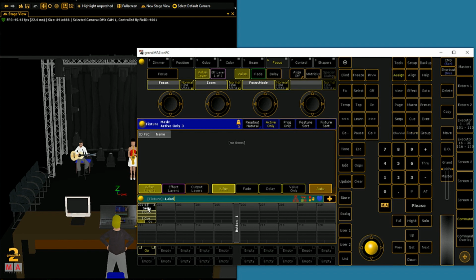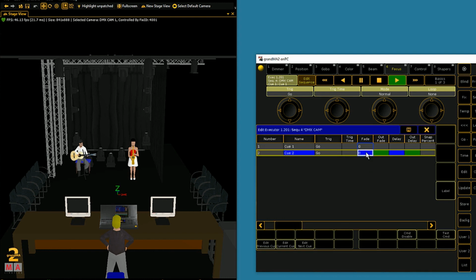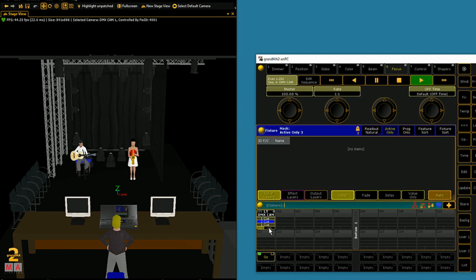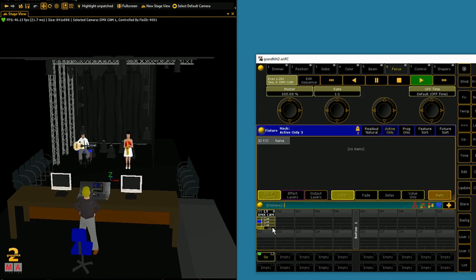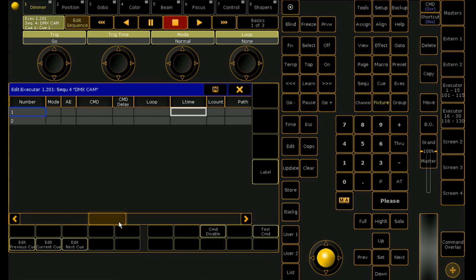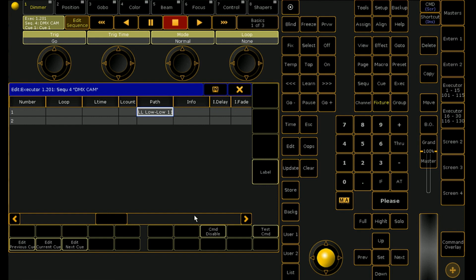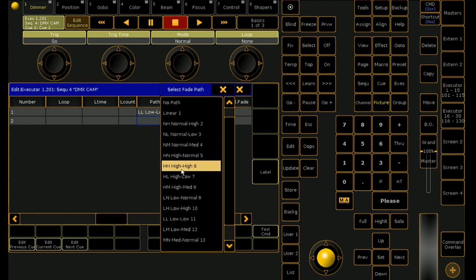Of course, I have to name this. Right now, if I play the cues, it just cycles between the two looks. But if I change the fade time, then we get a smoother look that you could use at any point in your final videos. And beyond just changing the fade time, I'd recommend playing with your cue list paths so that you can make this a little smoother. I especially like low-low, but try them and see what you like the best.